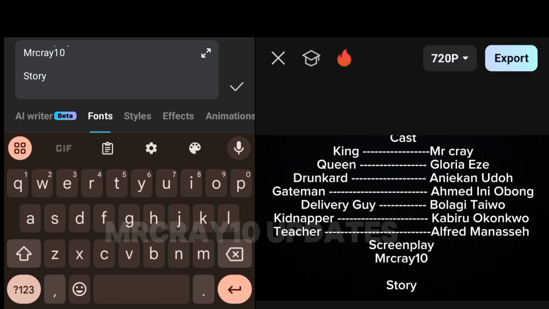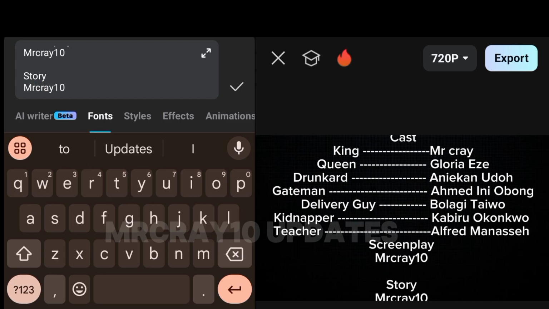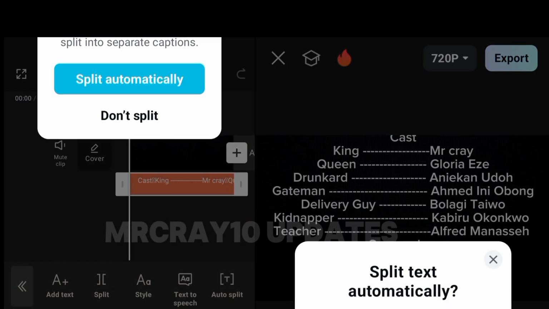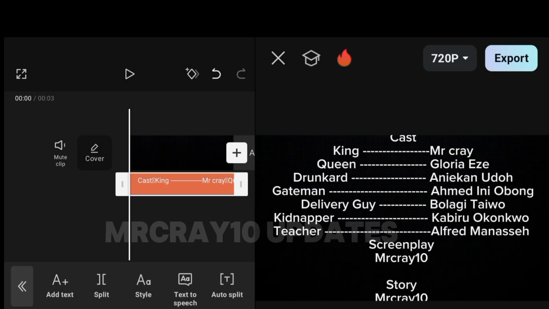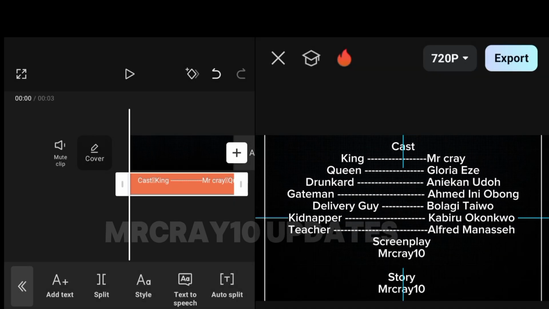I'll still add Mrcray. So now I don't want to add any other thing again at this point. What you're going to do, just tap on OK. Don't split, just tap on OK. Then make sure you adjust it so that everything will be seen.